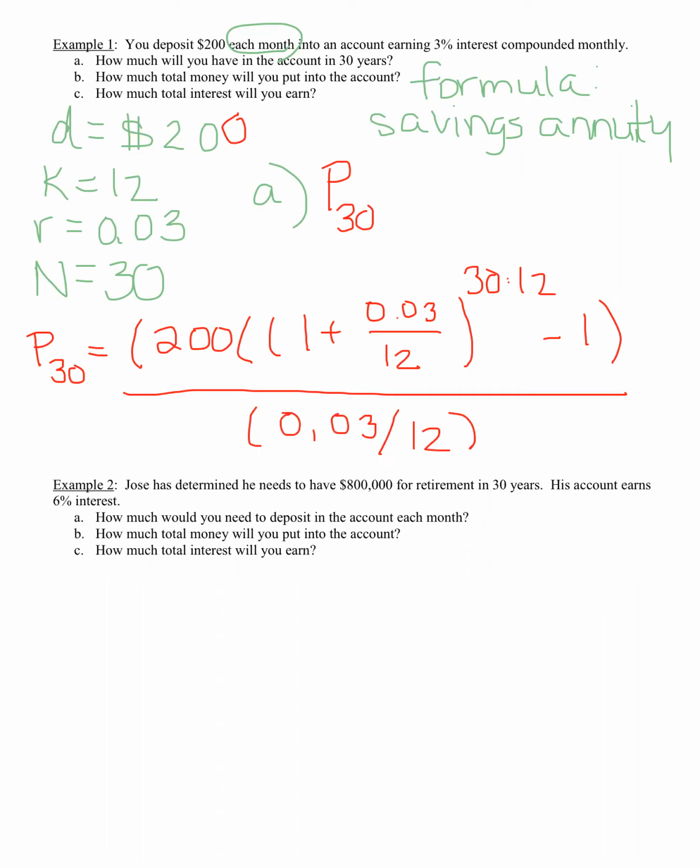Hopefully you're writing a little smaller because I'm going to have to delete this. So if I put all that in, I'm going to come up with an answer of about $116,547.38. So you might want to pause it if you need to write this down because I'm about to clear the screen.